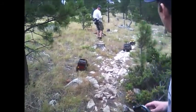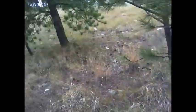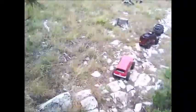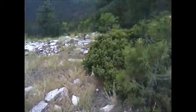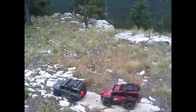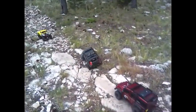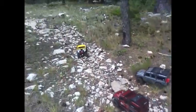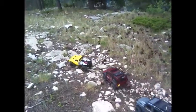I'm going to have you help me with my mounts for my new body because the brackets are this high, the one on my back. I'm actually going to cut my rears down and I'm going to order another set. You cut the bottom and slide them. You get the T-Maxx extended post. That's what I'm running in the rear. Our body posts are the same as you can get for the Stampede. These are T-Maxx, and they're really strong. T-Maxxes are heavy, so if they can handle the weight of a T-Maxx at speed, it'll handle it.